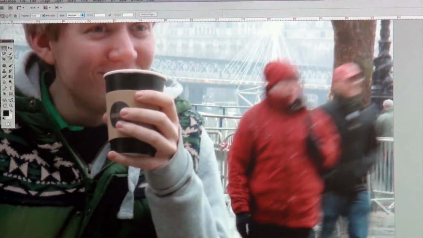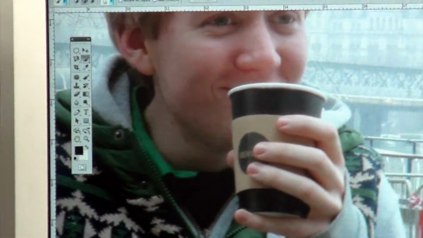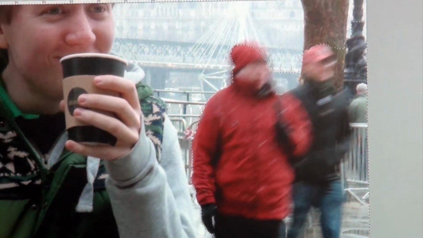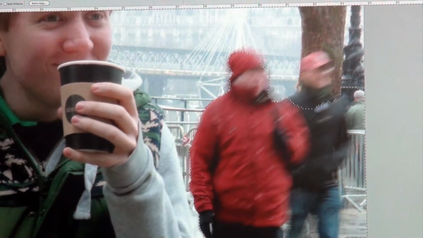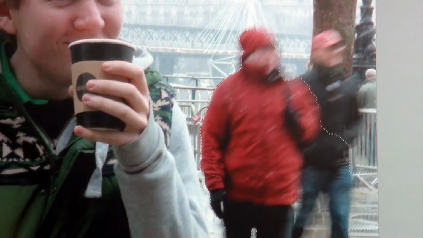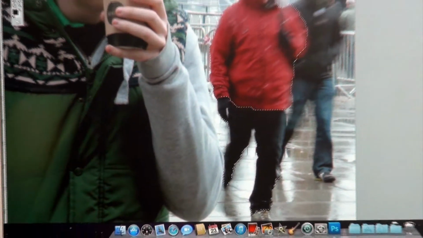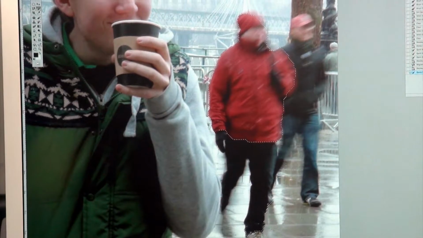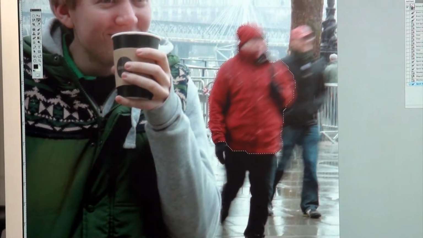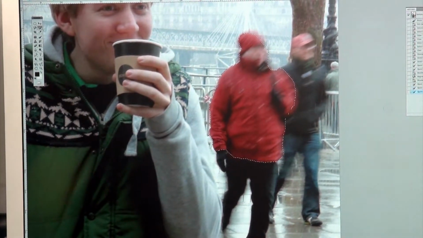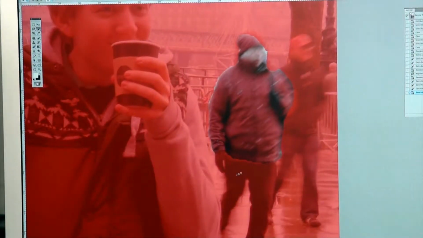So let's say I'm going to use now the quick selection tool. I'm in a hurry, I just want the red bit. With the Alt, I just take out what's not wanted. And then I'll go to quick mask.